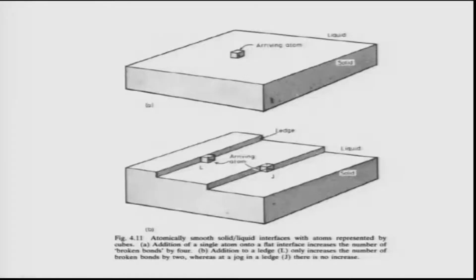As you see here, there is a ledge on the surface. This ledge forms because of surface nucleation, which I discussed in the last class. Then this ledge can also bend and form a kink, and because of these kinks, atoms from the liquid can arrive and sit on these positions, marked as J here, and make further progress of this step in this direction. Slowly the steps will move like this, and one layer of liquid will be converted into one layer of solid, and then it goes further.